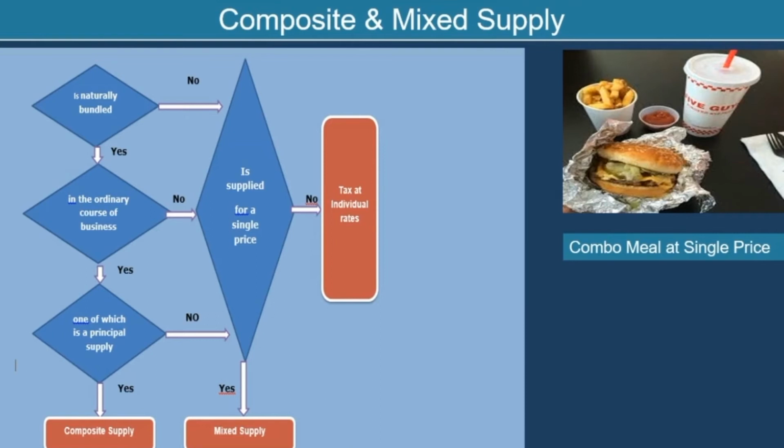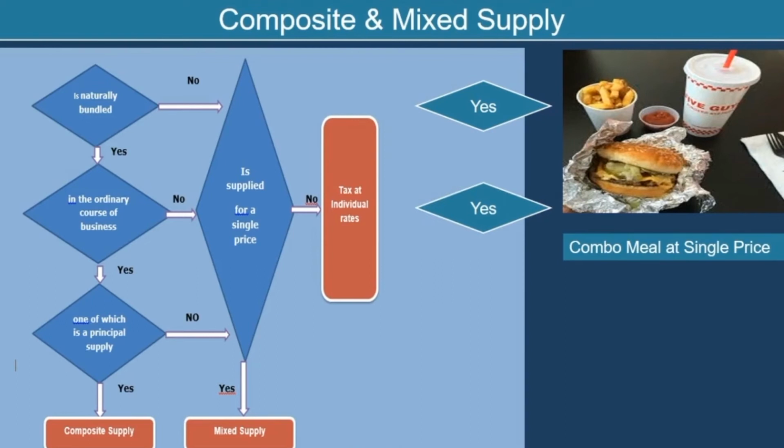So it is naturally bundled. Is it provided in the ordinary course of business? Yes, it is not something extraordinary, not special just for you. That vendor is not providing it only to you. It is obviously available in the menu card, or ordinarily it is provided. The answer to these questions is also yes. So we'll go for the third checkbox.